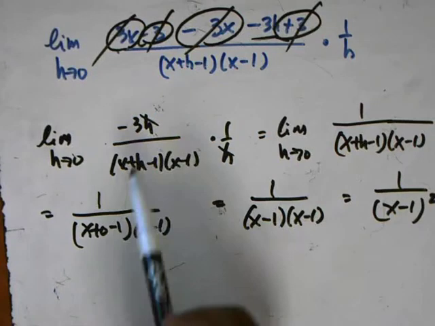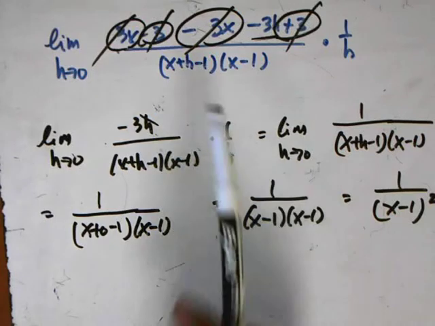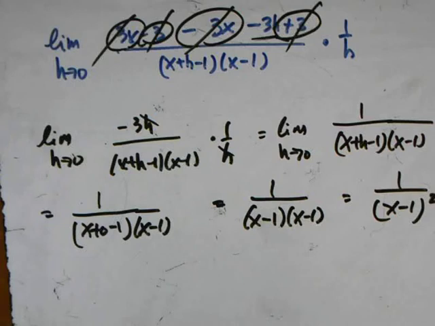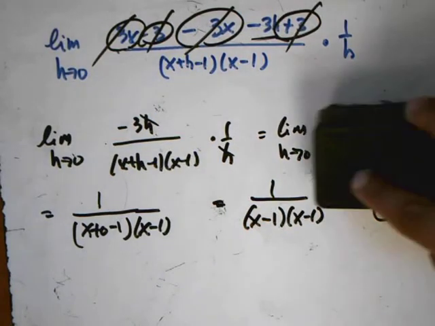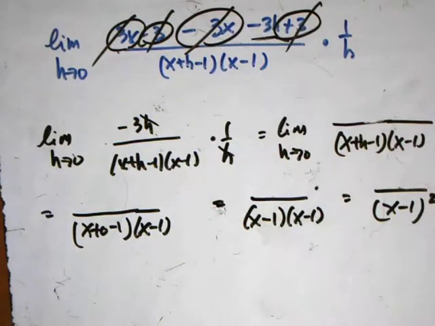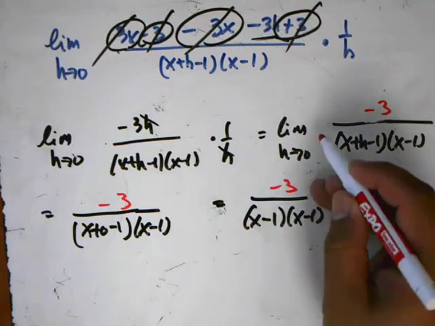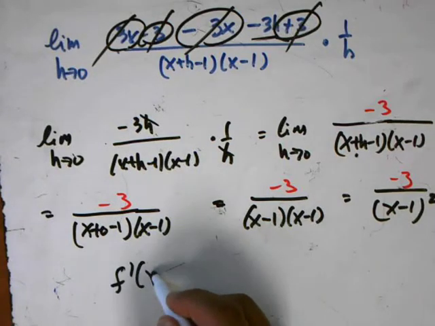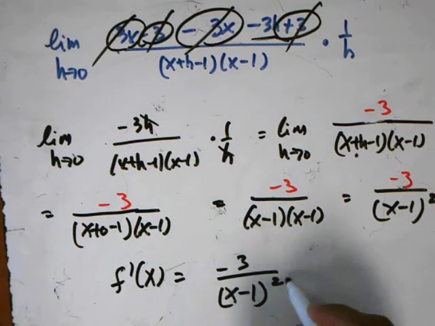Oops. And I notice here that I just made a mistake because I canceled out the h's, but I still have a negative 3 up there. So let me correct my mistake right now. Because it should not be a 1, it should be a negative 3 up here. So these 1s here should really be negative 3 that are up there. Okay, and this is just a mistake on my part of writing the wrong thing. So it should be negative 3 over x minus 1 quantity squared. And I'll write that in the final answer. F prime of x equals negative 3 over x minus 1 quantity squared.